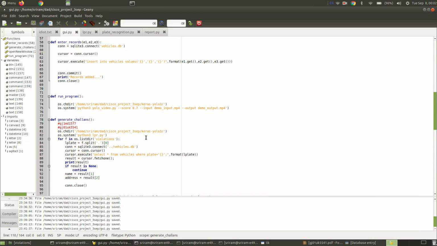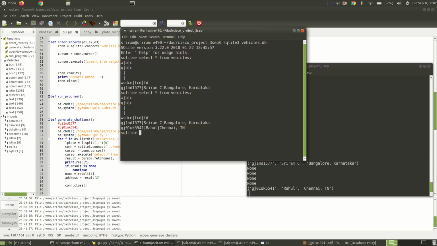Now I'll show the main thing, the helmet detection.